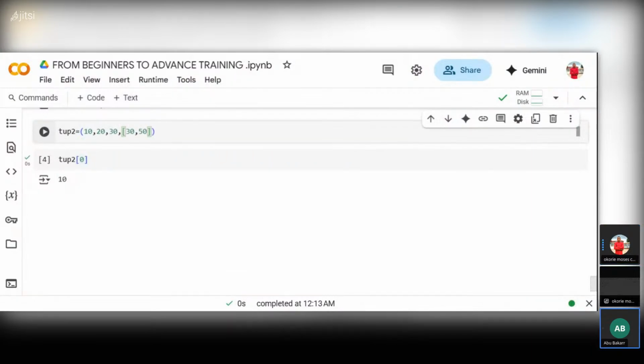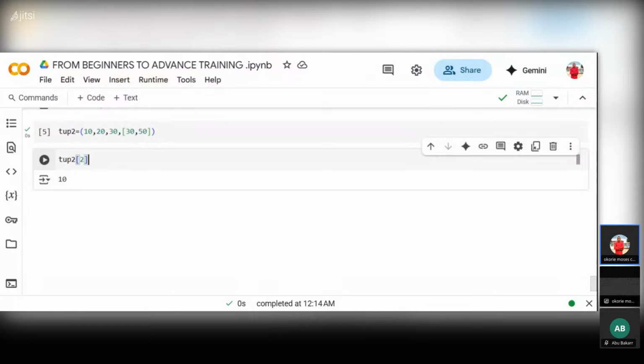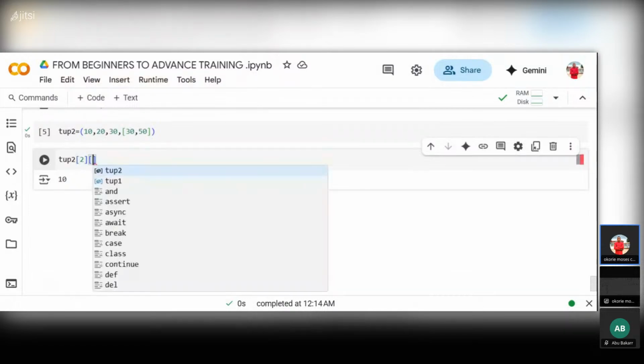So I'm inserting a list inside a tuple, and I want to access 30. So I have the index 2, and I'm going to also include 0 to access our 30.